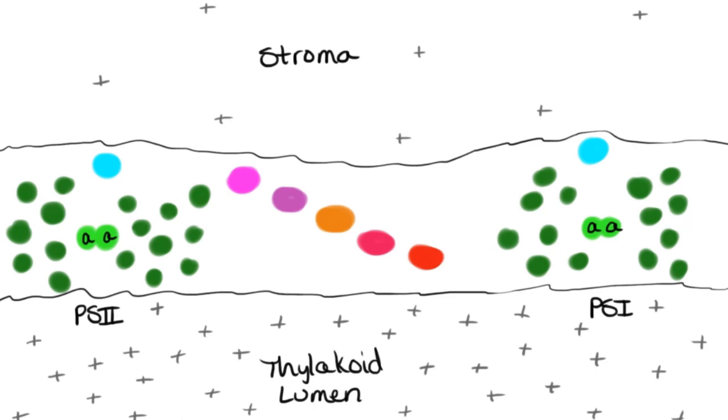And then right in the very center, the different colors, the pinks and reds, really orange, this is going to be an electron transport chain. It, again, is also embedded in that thylakoid membrane. So if we just go through and talk about what specifically happens as the light-dependent reactions occur.